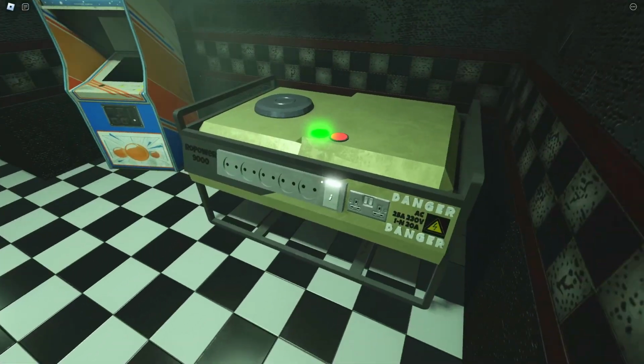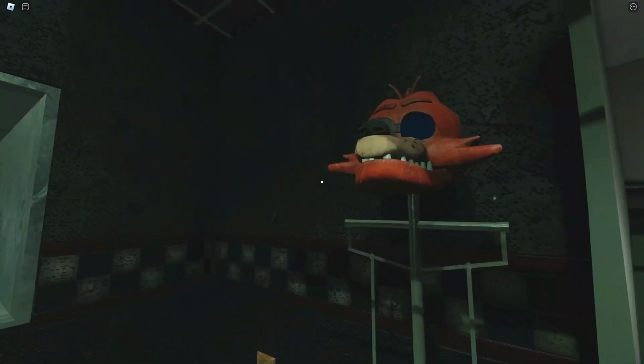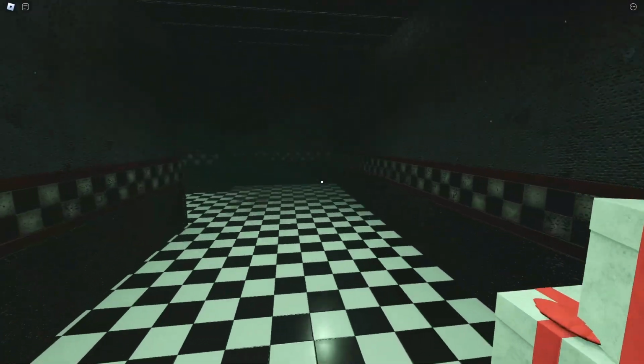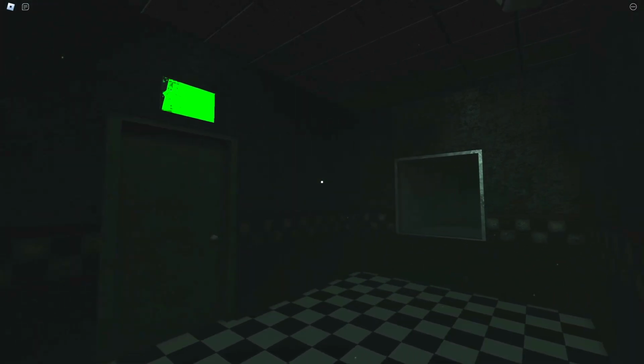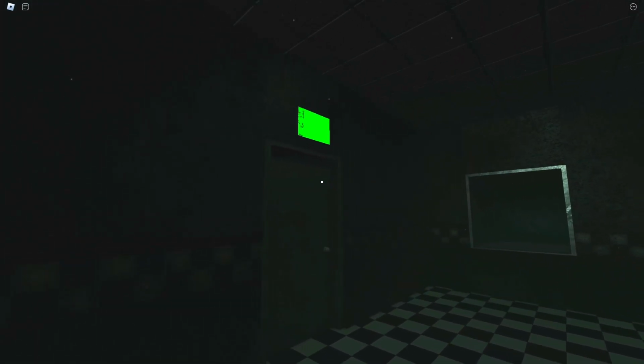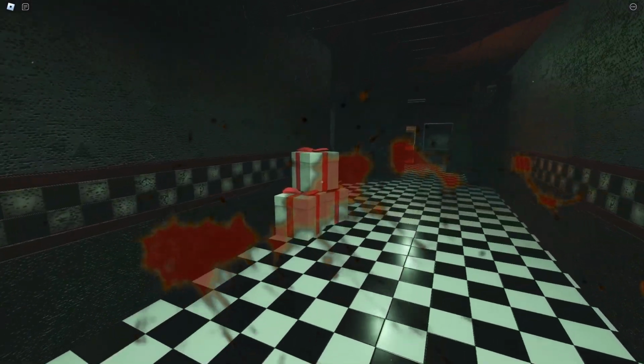What the hell is this? Generator? Looks like a generator. Danger, danger. And this is the Foxy head you always see, usually all the time. There's a Chica head, yeah. And this is where Springtrap starts, right at the exit, right here. Just look at that. You can just go where he starts. That is so cool, man. I love that.